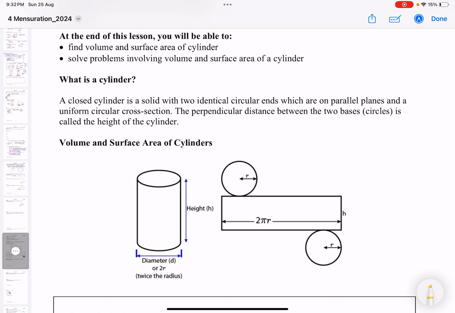So a cylinder is similar to a prism, however, it is a solid with two circular ends. So the base is a circle. In that case, we call it a cylinder. Okay, so it has a uniform circular cross-section. Wherever you cut the cylinder along the height, it will give you the exact same circle. The distance between the two bases, for example, over here, this is the top and this is the bottom, is what we call the height of the cylinder.